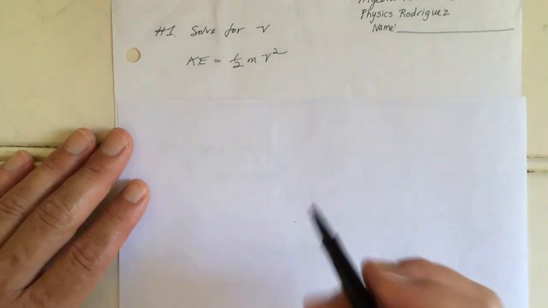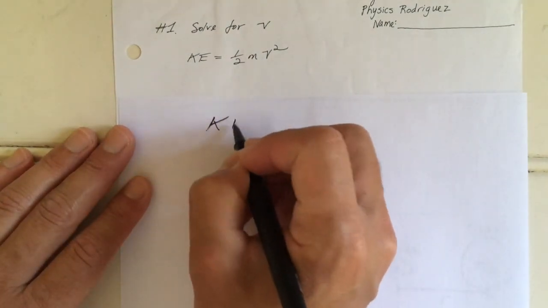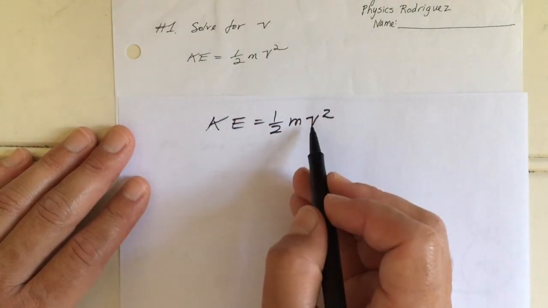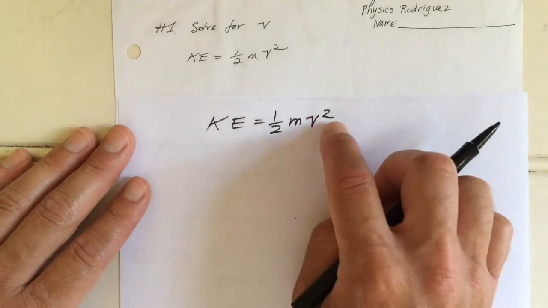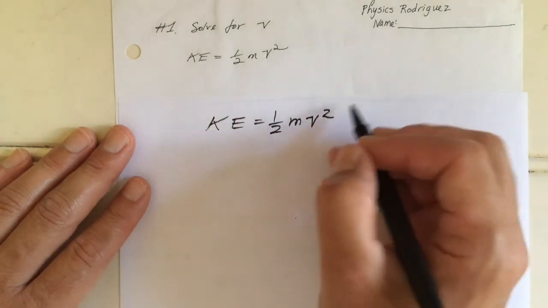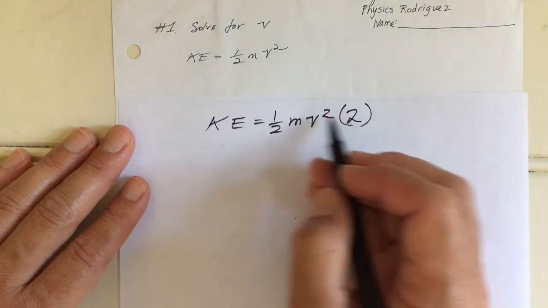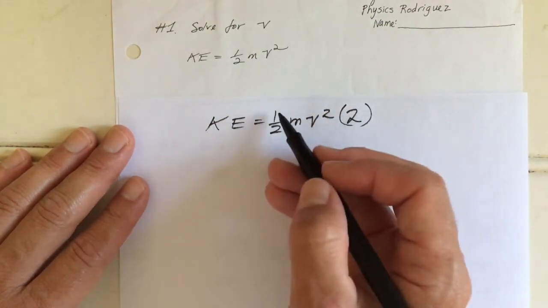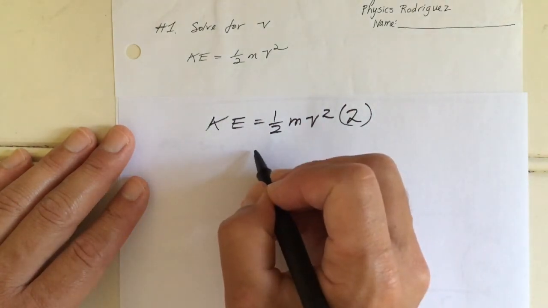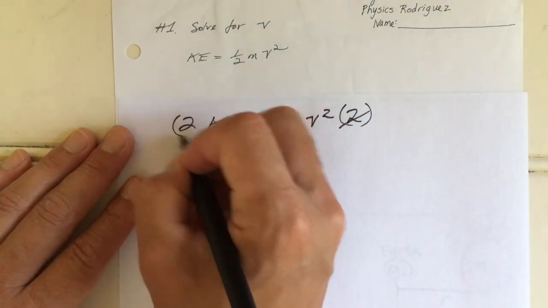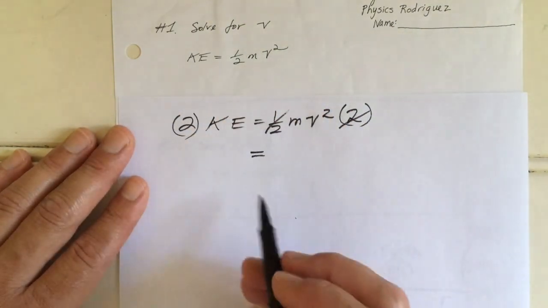So let's get started at the top, right? So solve for v here in terms of the other variables. So I have our kinetic energy formula, Ke equals 1/2 mv squared. We have to get v alone and then deal with this exponent. We have a half out front, so the way I like to deal with a fraction out front is to multiply both sides by 2. It's 2 times half, 2 halves is a whole, or 2 over 2 is 1. So this ends up canceling that, but if you do that to that side, you got to multiply this side by 2, because this is an equality, right? That's what the equal sign means.